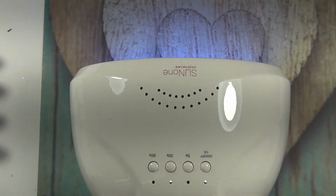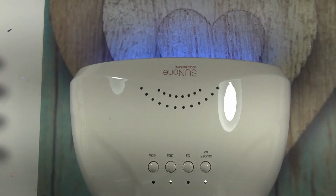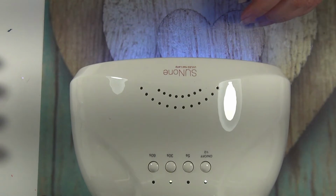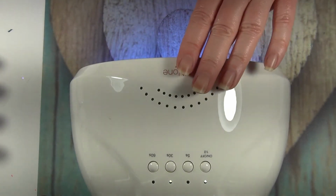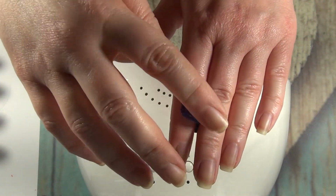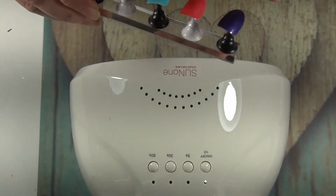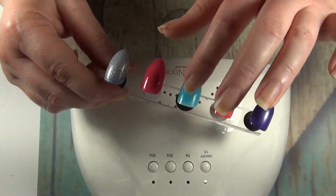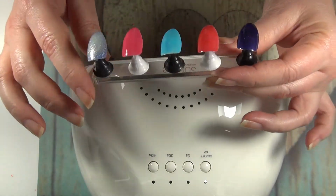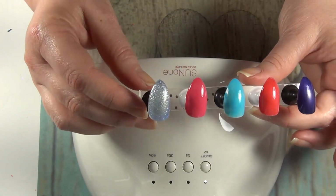And then I think I'll spare you the second coat. All right, let's see. Yep, and that's cured. Okay, so it definitely cured these four in 30 seconds and this one in 60 seconds, which is fantastic. And there's that thermal changing on us.